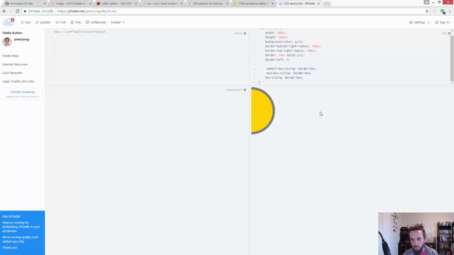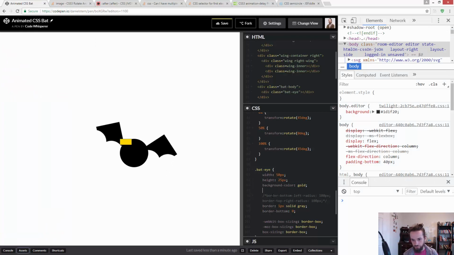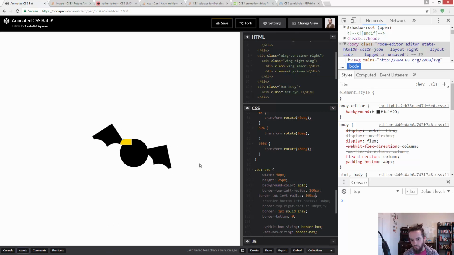So if we want something with no bottom, we need top left and top right. Border bottom, border top left radius, 100 pixels. Good. Border top right radius, 100 pixels.